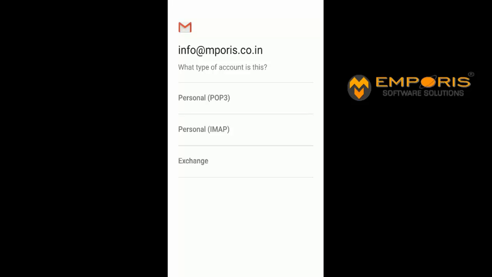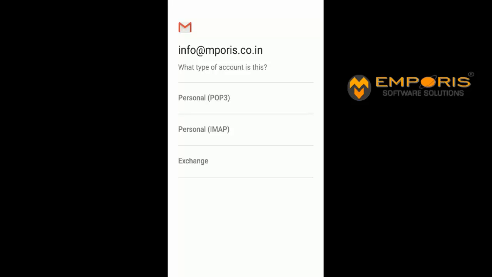So in POP3, if you create an account, all email will get downloaded on your local machine, either your computer or your mobile device or whatever you have. Once it gets downloaded, automatically the email will be deleted from the server, so you'll not be having any backup over the web space. So it's very useful because you can save the data from web hosting. You can configure on your laptop and use as much storage space as you need, but in any shared hosting there is a certain limitation.